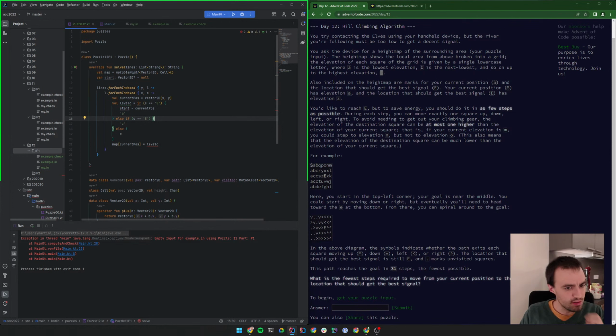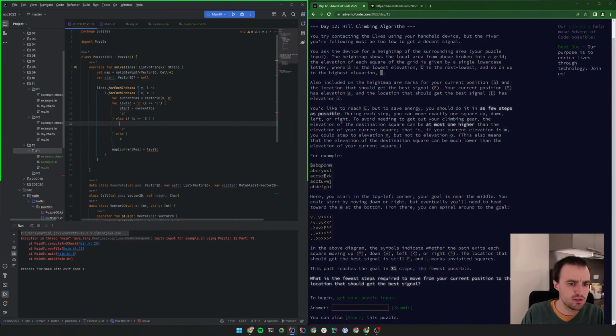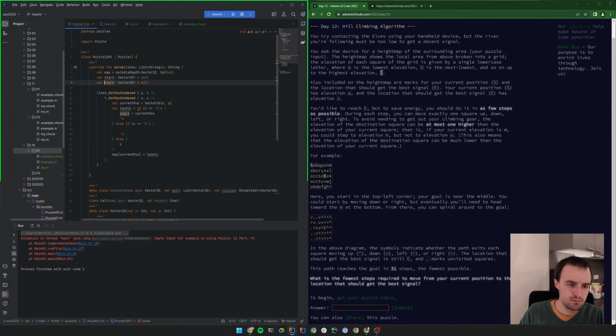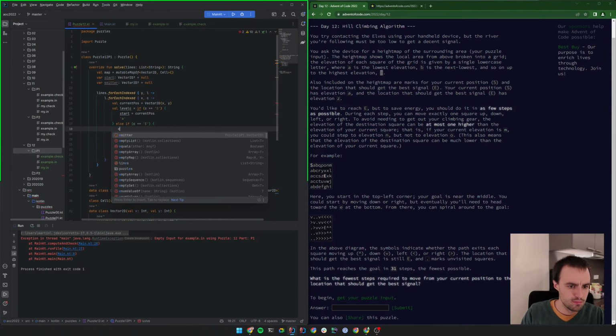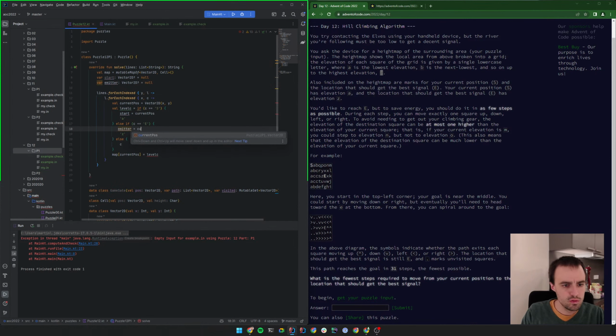If we are at the else, we set emitter to the current position.